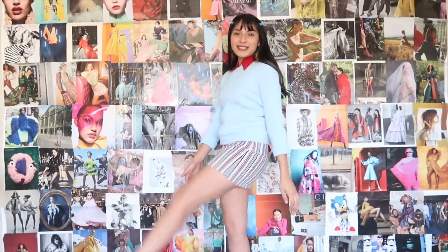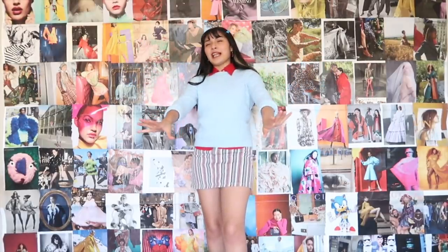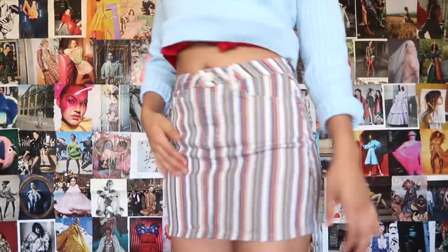So this fit here, we actually have 3 pieces. We have the sweater, this mini skirt, and again, we were playing with those red socks. And I kind of feel like, because it's so color coordinated with these nautical colors of white, red, and blue, that it gives more of a fit that you would wear to 4th of July. So here is the skirt close up, and just stripes all around. Cut of it and the fit, yes. That pretty much does it for all the pieces in Jade's mystery box.